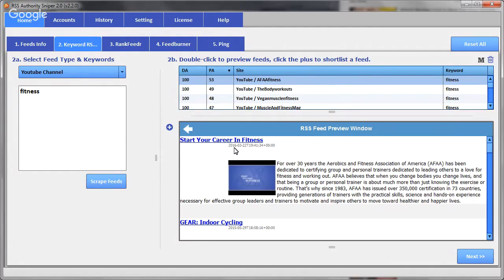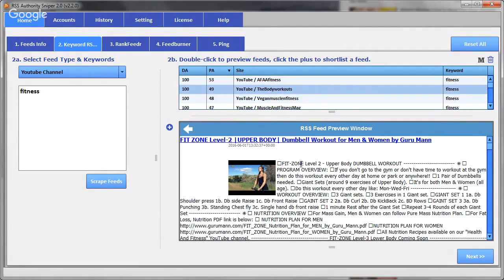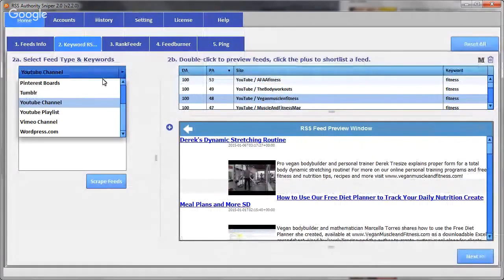So this one last published on March 22nd, 2016, yeah, that's what it looks like. So it's been a little while since they published, so I might want to choose something that's a little bit more active. But it gives you the ability to see all of that. Okay, so that one is still publishing regularly, so let's add that one to the list of feeds that we're going to include.